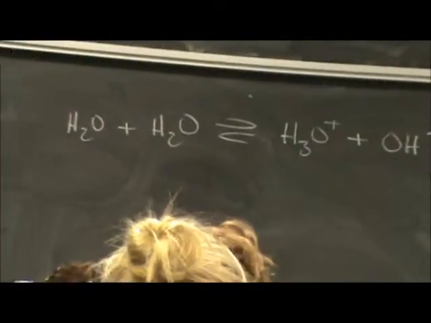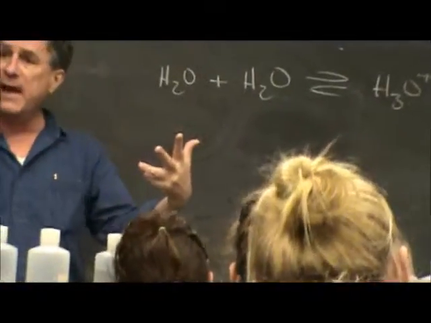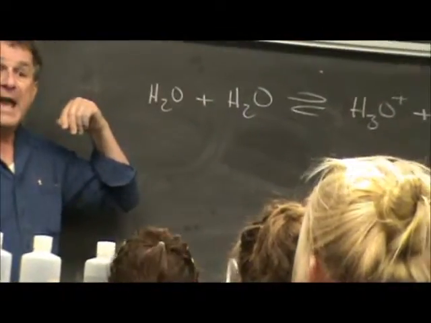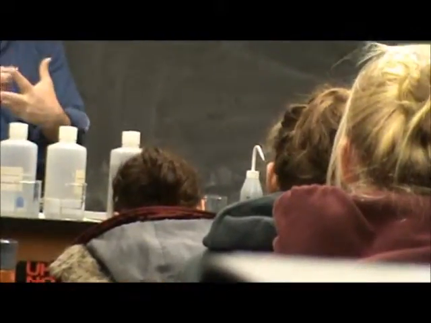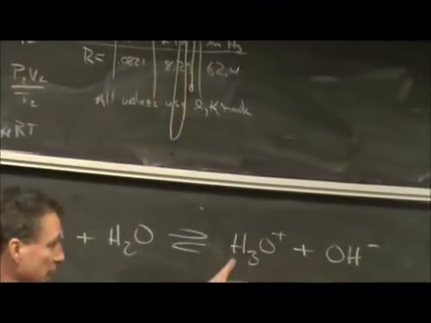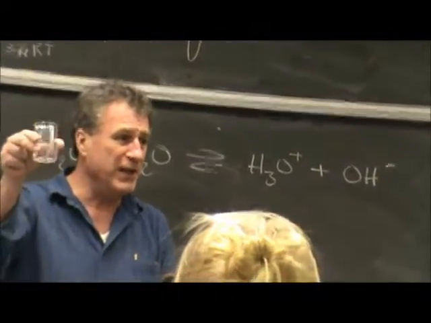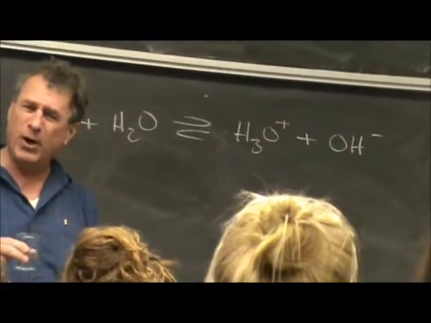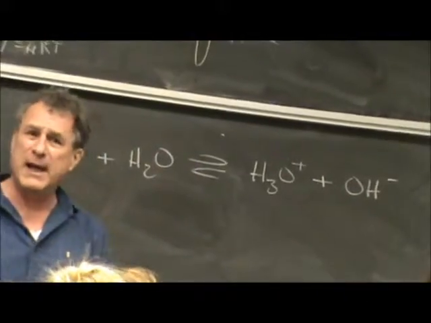Here's what this equation tells us. Two water molecules can bump into one another, and one of them will take the hydrogen ion away from the other. Now, why would that happen? Is water an acid? Yes. Is water a base? Yes. And occasionally, not very often, water molecules bump into one another and exchange hydrogen ions. And when they do, they make hydronium ions and hydroxide ions. Just not very many. Does pure water conduct electricity? A little bit, because pure water is not pure. What's it got in it? A small amount of hydronium ions and hydroxide ions.